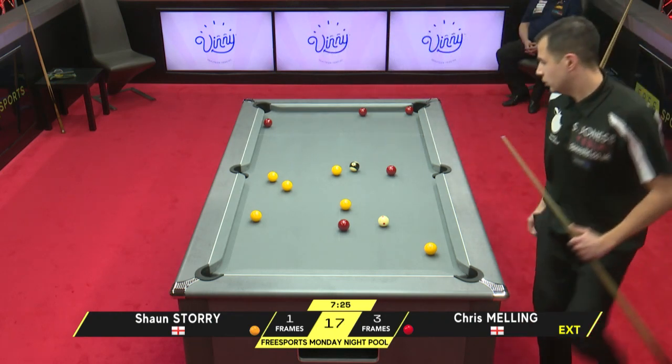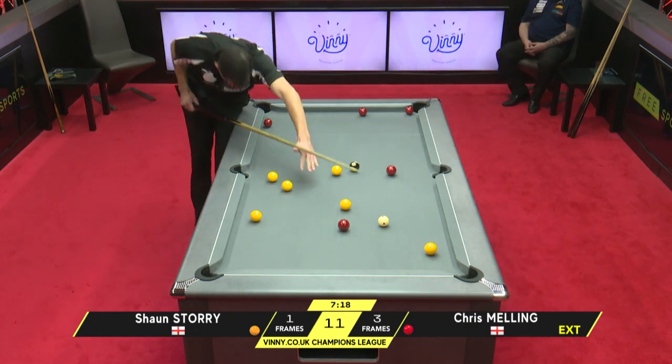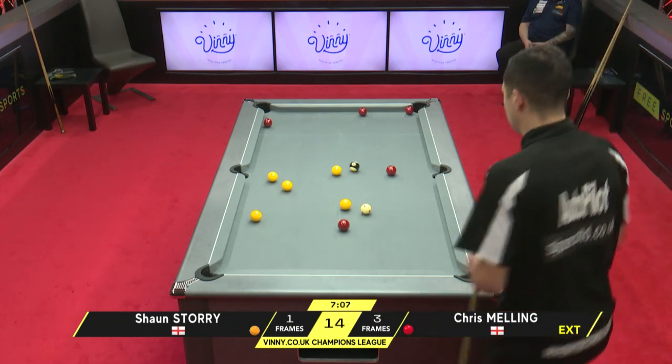Yeah, it's one of those sort of layouts where Shaun knows this has to go. Chris is expecting it to go. Chris is sat there. If he gets to the table and it's not 3-2, he'll be massively shocked. But as the player, as Shaun Storry, he still has to work it out. He still has to make sure. It's never as easy as we make out here from the commentary box.